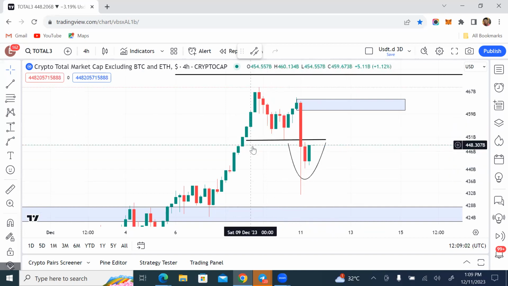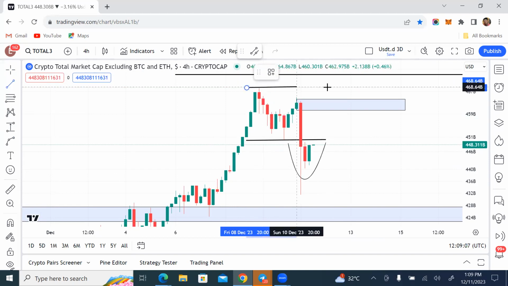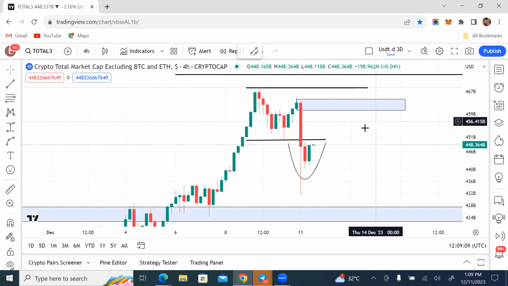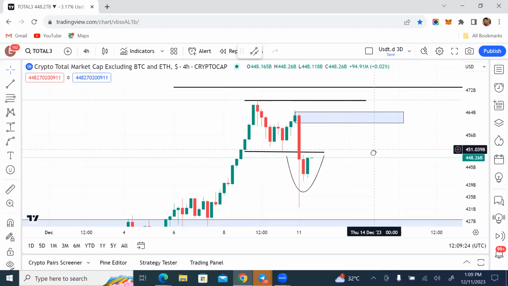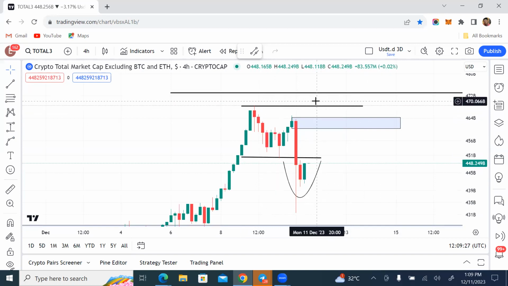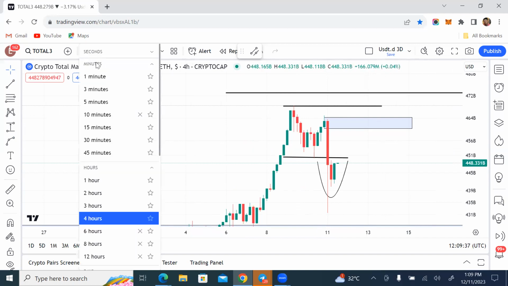All right, so here's another peak. You could say here's our range bound and assume that institutions are just basically trying to cut out liquidity from these areas because this is sell-side liquidity. Take out sell-side liquidity, go back into this range, take out the buy-side liquidity, retest here, and then go to the upside. But these are just scenarios that could most likely play out. Now, let's go to the 1 hour time frame.